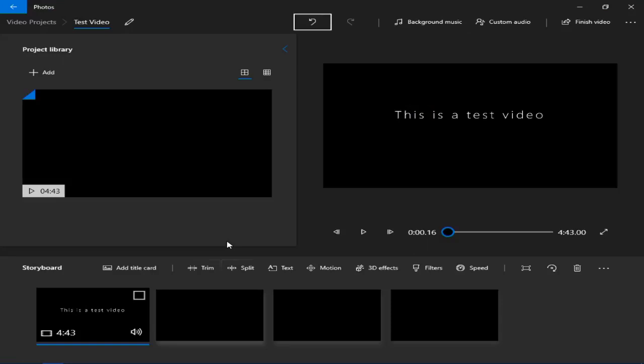Undo button, change test video. The first part of the video is complete. So if you wish, you can experiment with all of the things. I haven't tackled all of the options available. For instance, the video effects, the motion and 3D effects, those are video oriented things, so I'm not going to go in deep on explaining those things. I'll leave it for you to experiment.